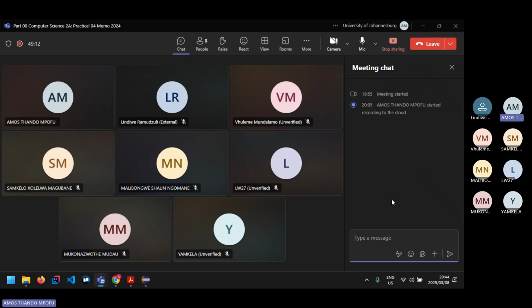Can someone please confirm? Can someone please type here? I hope there should be a pop-up on your side. Can you type there and say yes or no? Have you guys been taught array list yet? Because I don't want to use it when you guys haven't been taught it yet.